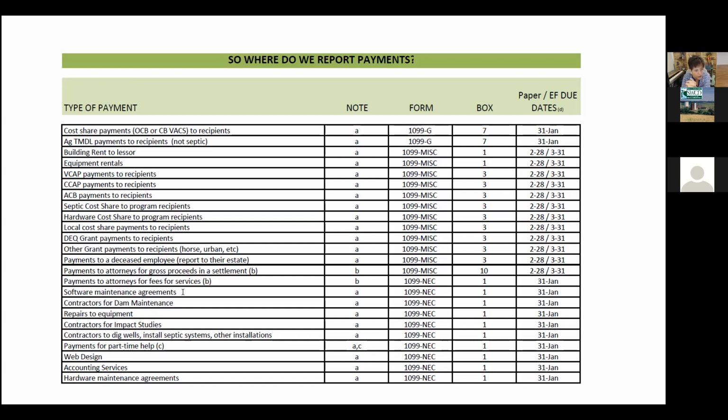And I thought local cost share was added to the 1099Gs. The only time you report on the 1099G is if it's agricultural related. And if it is agricultural related, then you could report it on the 1099G. Yeah, Sue, the local funding you use to pay for cost share practices, you can print those out on the 1099G. The tracking program should allow you to do that. It shouldn't stop you from that. They should populate. As far as modifications to the tracking program, yes, we can look into that.